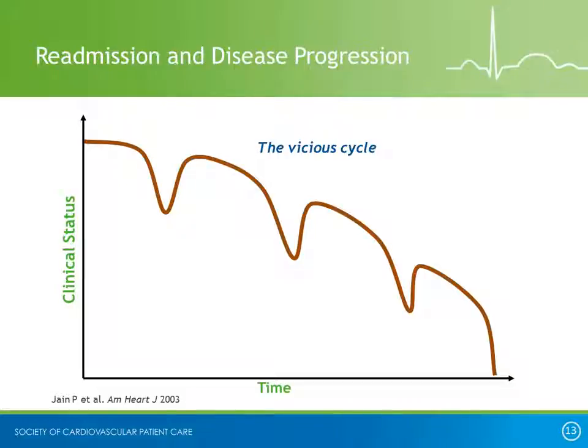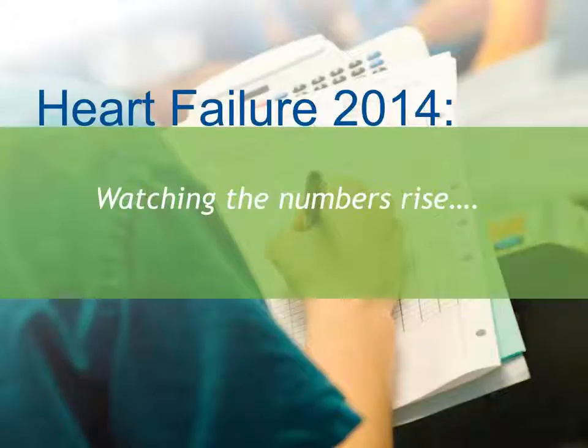Readmission relates to disease progression. The more times a patient is admitted into the hospital with acute exacerbations of heart failure, the higher their morbidity and mortality increases. You can see here that over time, the clinical status rapidly declines as the patient is admitted again and again and again into the inpatient unit.